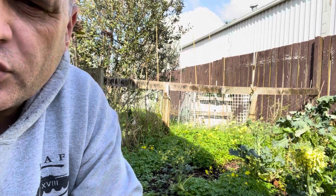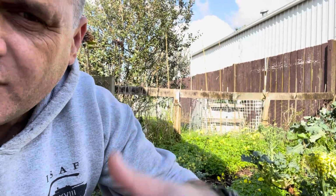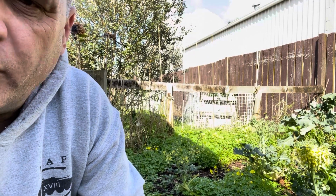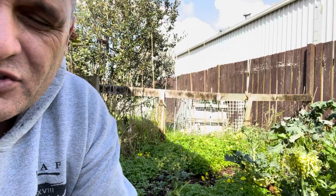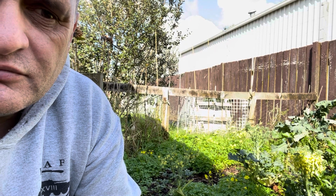Find ways of storing water yourself. If you don't have access to water like we do on our Kōanga, we have to have barrels. And so I put a barrel at the end of each mara and water it in the morning or late evening. So water supply, also your experience, what gardening experience you have.